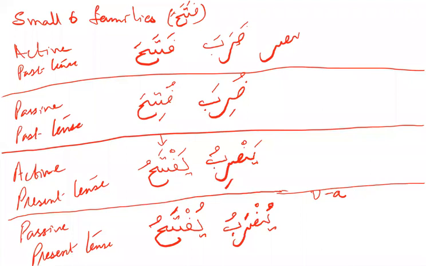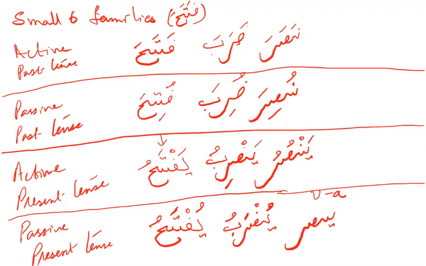Let's do the nasara family. What will be the passive past tense? Nusira. Yes, excellent. U-e pattern, nusira. And what is the present active from this family? Nasara, yansuru. Exactly. Yansuru. Nasara, yansuru. And what will be the pattern in the present tense? Yunsaru. You see, it is the same for all the families. Passives in the small six families are on the same patterns for all of the families.